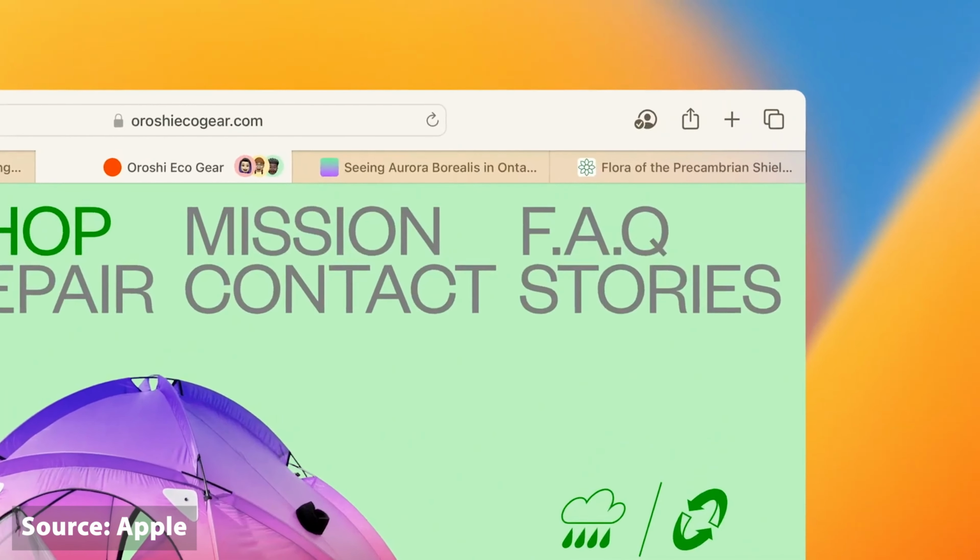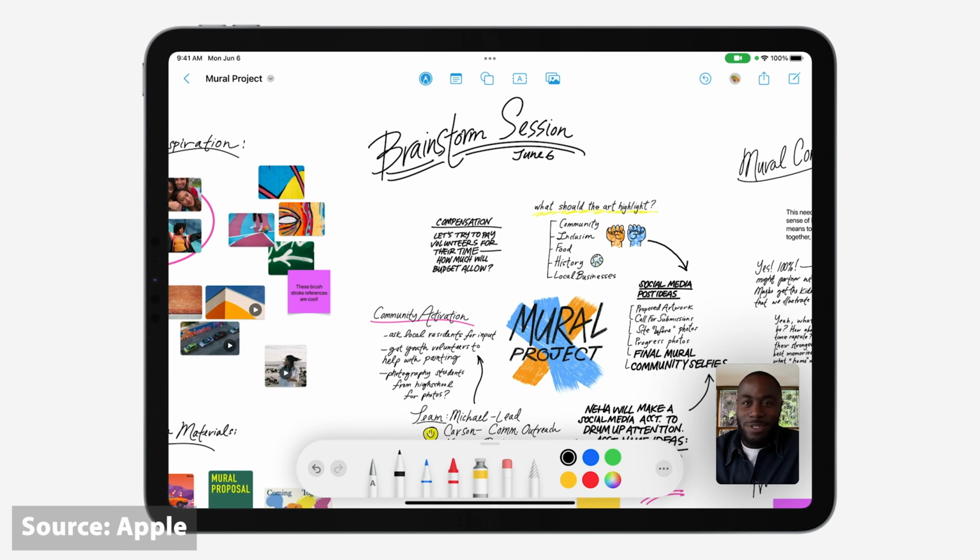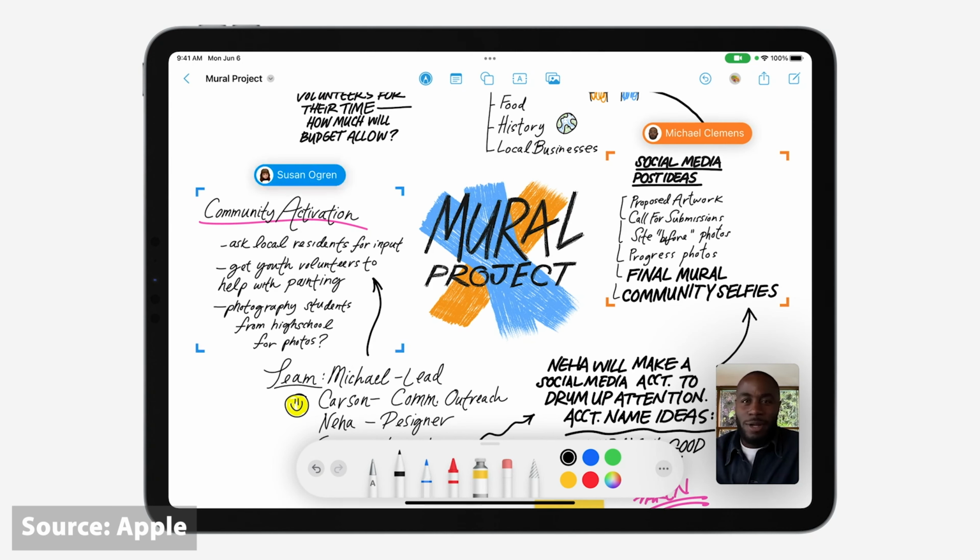And then it also has a cool new collaborative feature called Freeform, and it kind of resembles OneNote, I feel like, because it's just a floating whiteboard type of thing. It's supposed to be more collaborative, and you can use it with FaceTime, and then your message thread will show user updates right in the text thread. I'm curious to see if you can use Freeform even if you're not trying to collaborate.